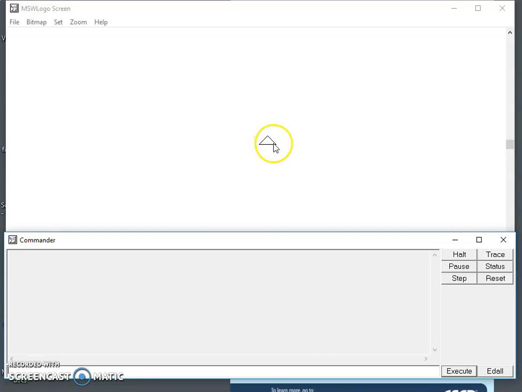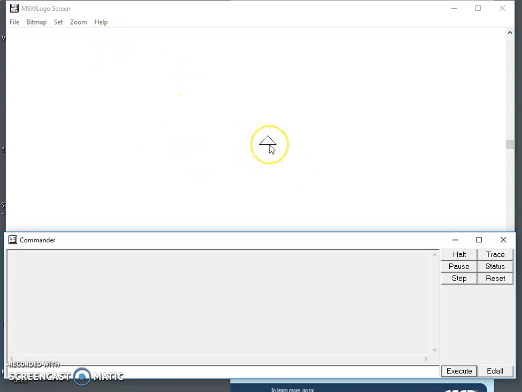The pointed end of this triangle is called its head, and the bottom part is called its tail. Wherever the head is, in that direction only the turtle is going to move. It is similar to the tip of a pencil: wherever the tip moves when you are making your drawing, there you will see the drawing. The drawing made by the Logo turtle is called a trail, T-R-A-I-L. Okay, so that's about the main screen.